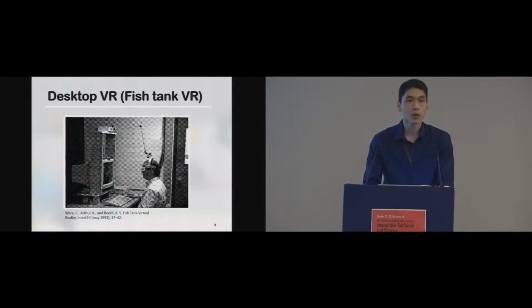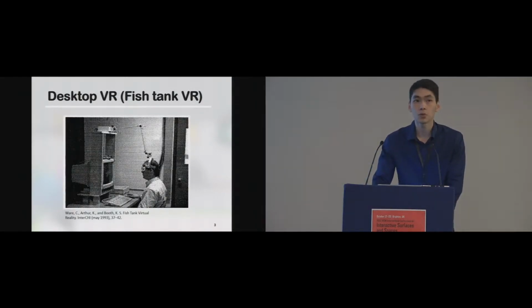So we look into another type of VR, which is desktop virtual realities, also known as fish tank virtual realities. This type of hardware was proposed by Colin Ware and colleagues in 1993. It consists of two main components, the 3D display and the head tracking. The head tracking information is used to generate a 3D screen according to the user perspective. So the user could experience the motion parallax and the 3D effect at the same time. There has been recent work on fish tank virtual realities, but most of the work is more or less the same concept.